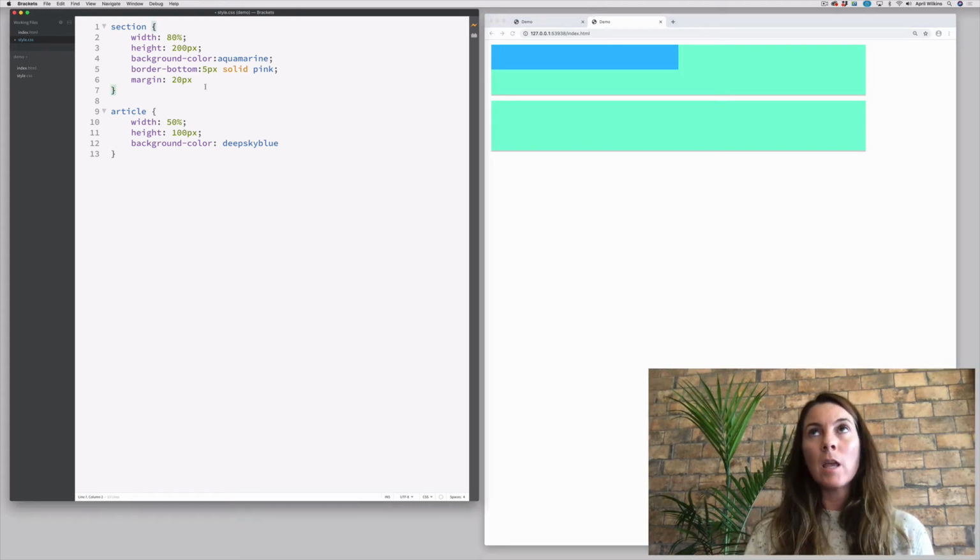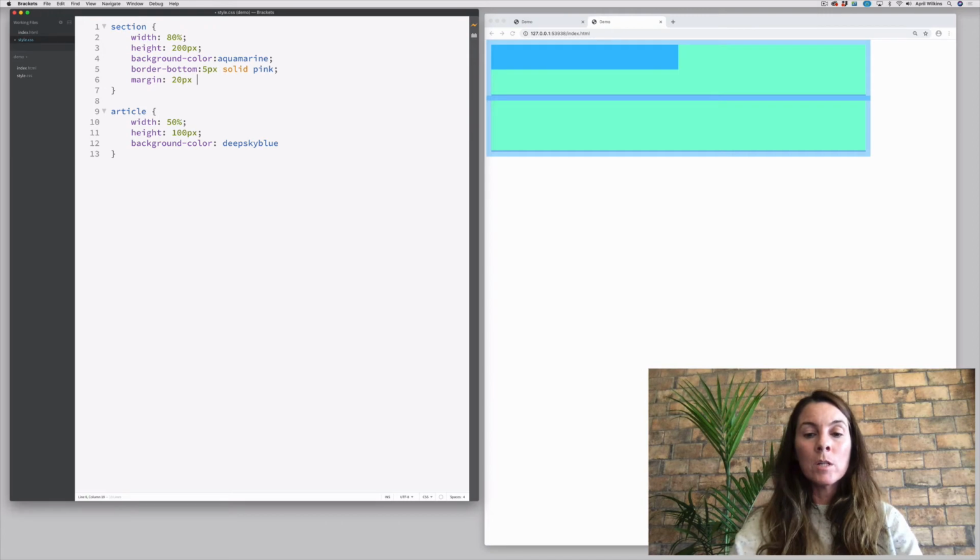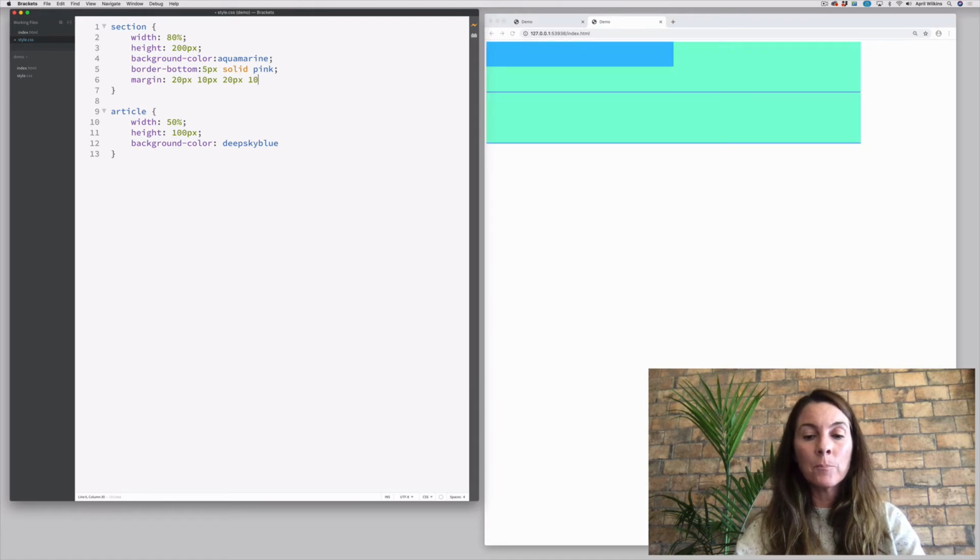There is a way of adding all these different values and then how they will be applied. So let's start with combining not just this one value, but we'll combine them all together. Because there are 4 sides, I can add 4 values here. So I have 20 pixels for the first. Let's do 10 pixels for the next, 20 pixels after that, and again 10 pixels.